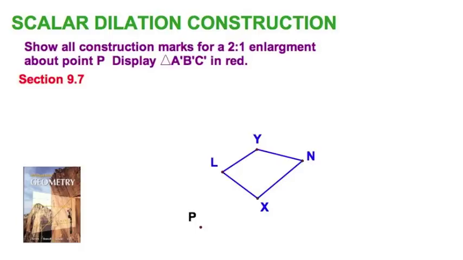All right, let's start on a compass construction. This one is going to be a dilation. We're going to take the quadrilateral LYNX, our good old mascot the lynx, and we're going to do a 2 to 1 dilation around the external point P.